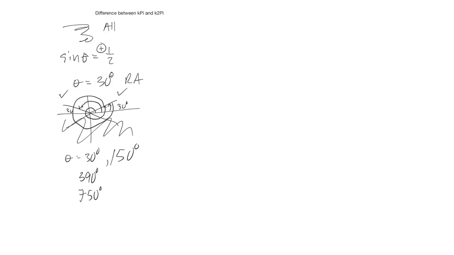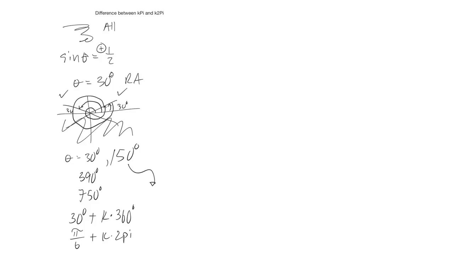So in this case, rather than listing them all, you could say 30 degrees plus, since you're going around one whole circle to get there, it'd be k times 2 pi. Or in this case, I'm doing degrees, so it'd be k times 360 degrees. If they would have asked me what it was in radians, then I'd say pi over 6 plus k times 2 pi. Okay, and then I do the same thing for 150 degrees.